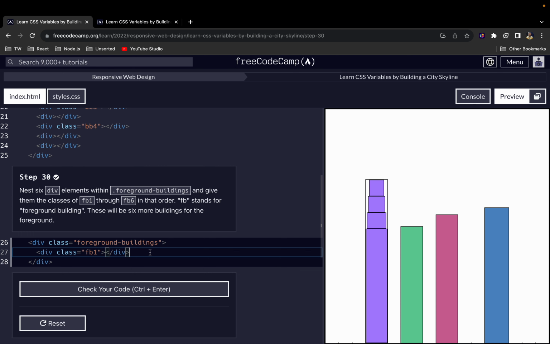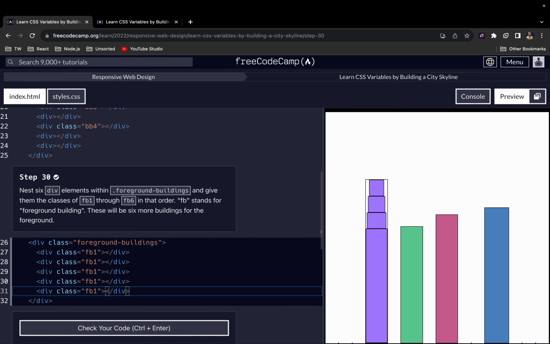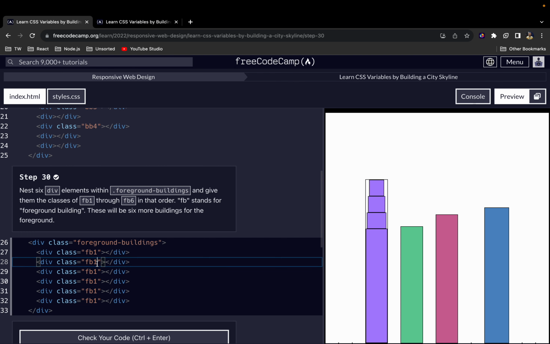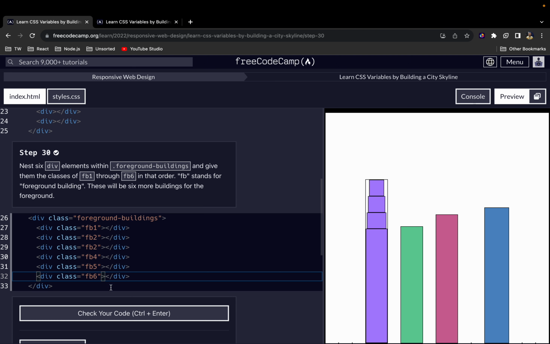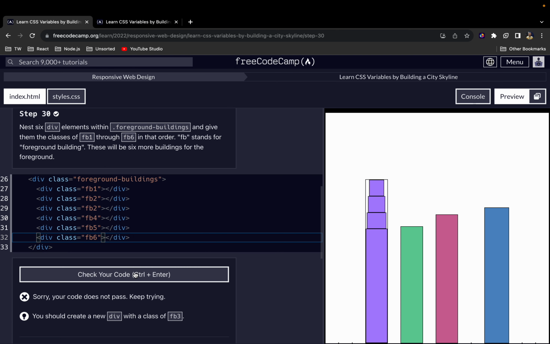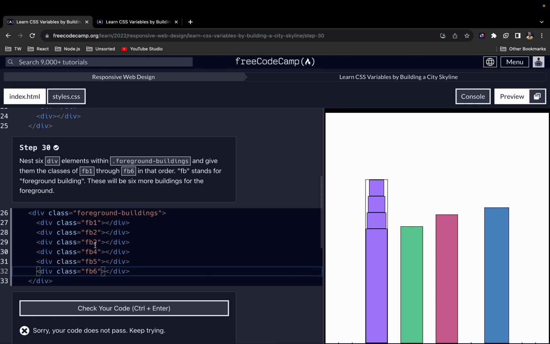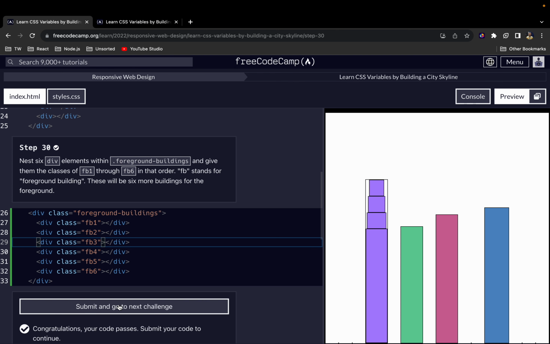If you are on Windows, hold Alt and Shift and then press down. So I'm going to create 6 of them. Change this from FB2, 3, 4, 5, and 6. Okay, so FB3 here.